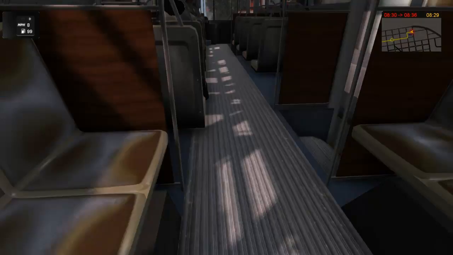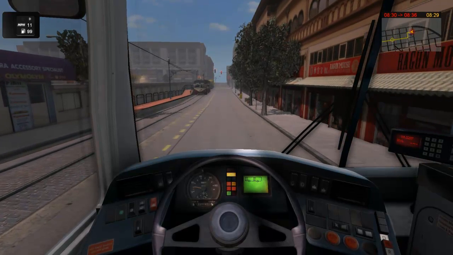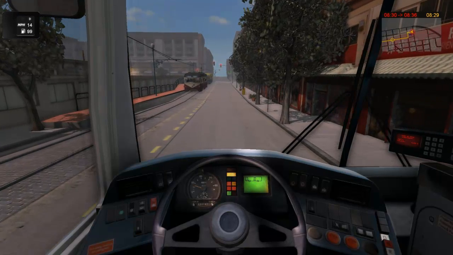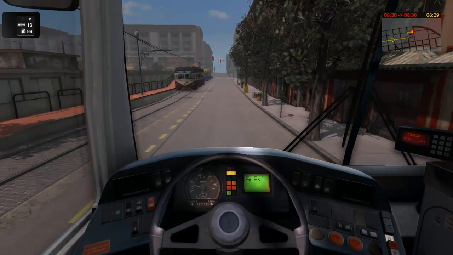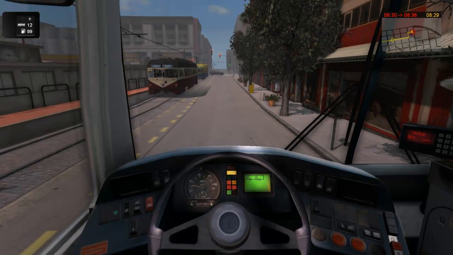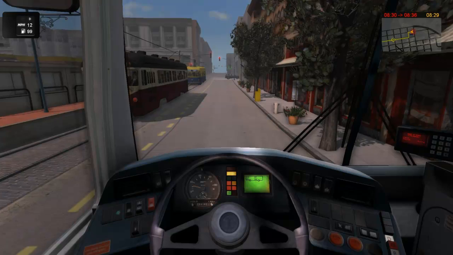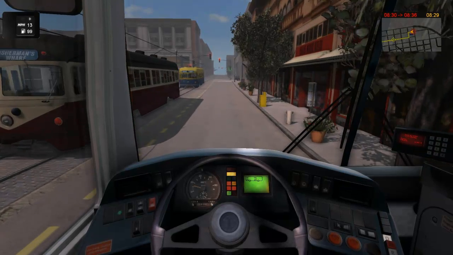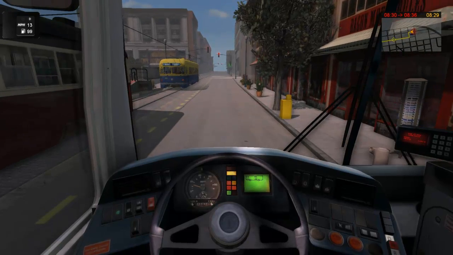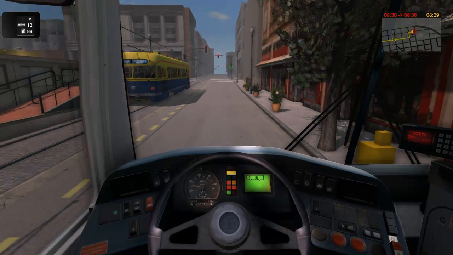Cool. Now, the first time I played this, my bus wouldn't go faster than 14. And so let's hope it doesn't happen. Ah, shit, what did I press? Something I accidentally pressed and it stops up the bus. If anyone knows how to fix this, please put a comment. So I can't go faster than 40.